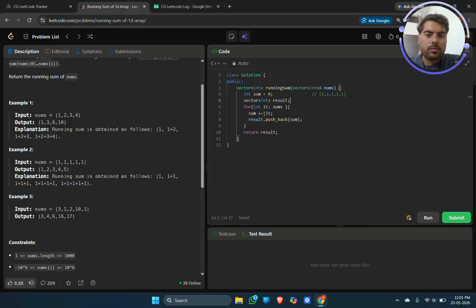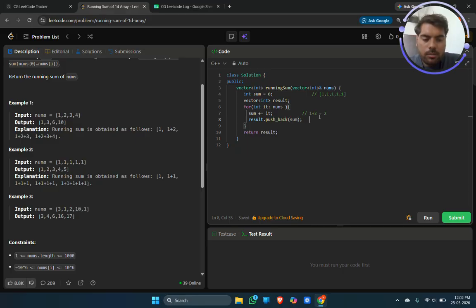On the sixth line I have a for loop, which iterates over all the elements in the array and gives the data of all the numbers. The sum value is initially 0, and we add 1, so its value will be 1. 0 plus 1 is equal to 1. In the next iteration, the next data is also 1, so the sum will be 2, and then 2 added with 1 gives 3.